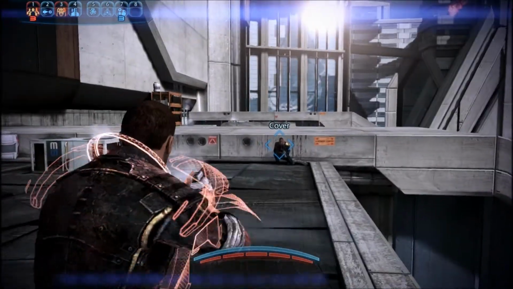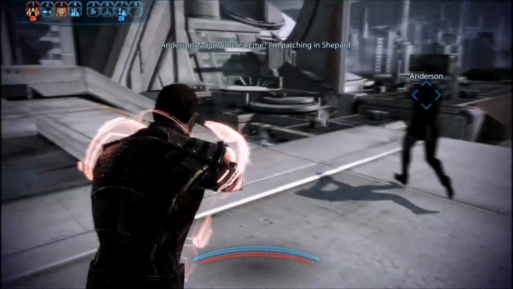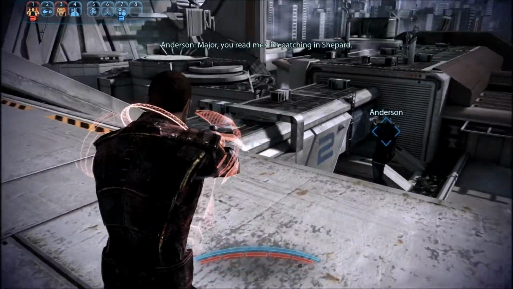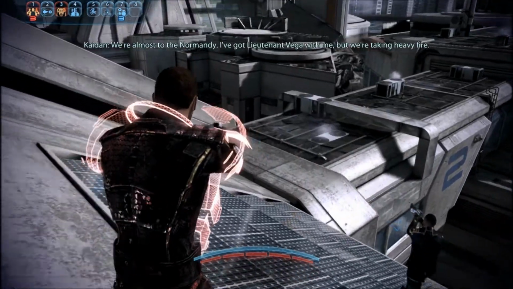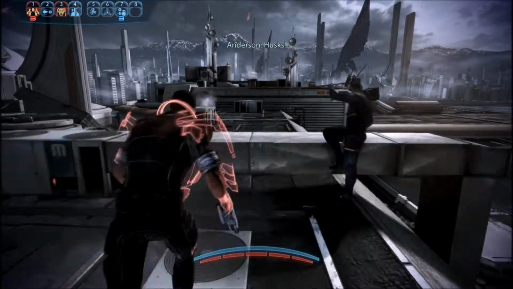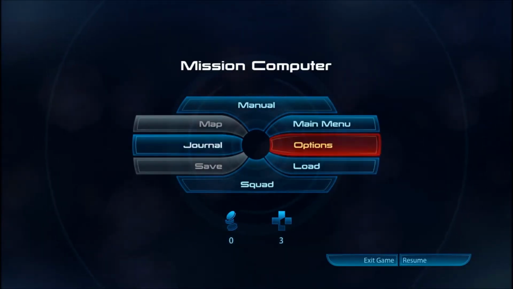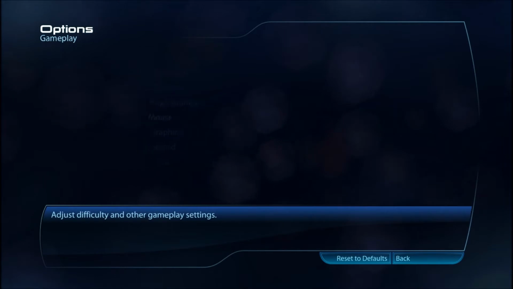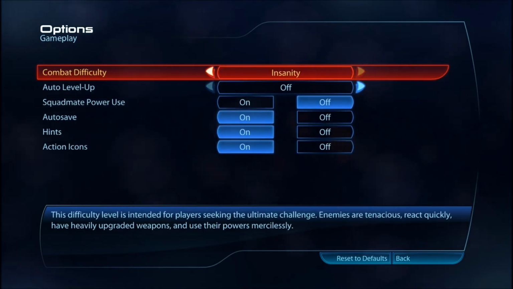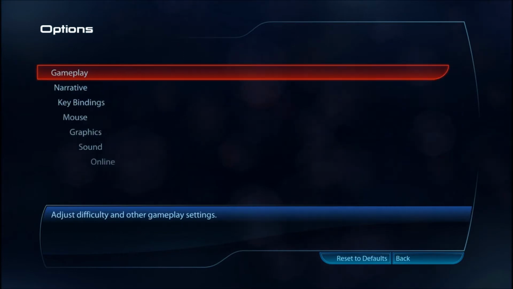That was the plan. Running? Looks clear. Let's go. Animations have been improved, of course, even further. I'm patching in Shepard. There's a surprise. Husk, take him out. That's quite new, the new sliding mechanic. Also, just to show you guys how I'm setting the options, this is going to be a very long walkthrough because I've placed it on Insanity. So this is going to be one of my longest walkthroughs ever. It's my first complete walkthrough, as far as I can tell. So let's get started.